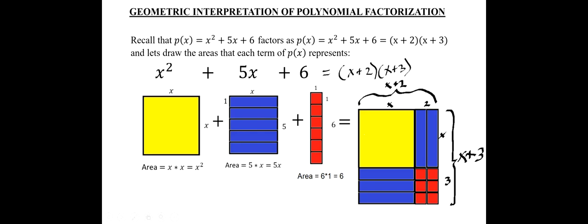is X long and then 3 units long, so in total it's X + 3 units long. Hence, the left-hand side, which is x² + 5x + 6, indeed factors geometrically, as you see here, color-coded and everything. It factors as (x + 2)(x + 3).